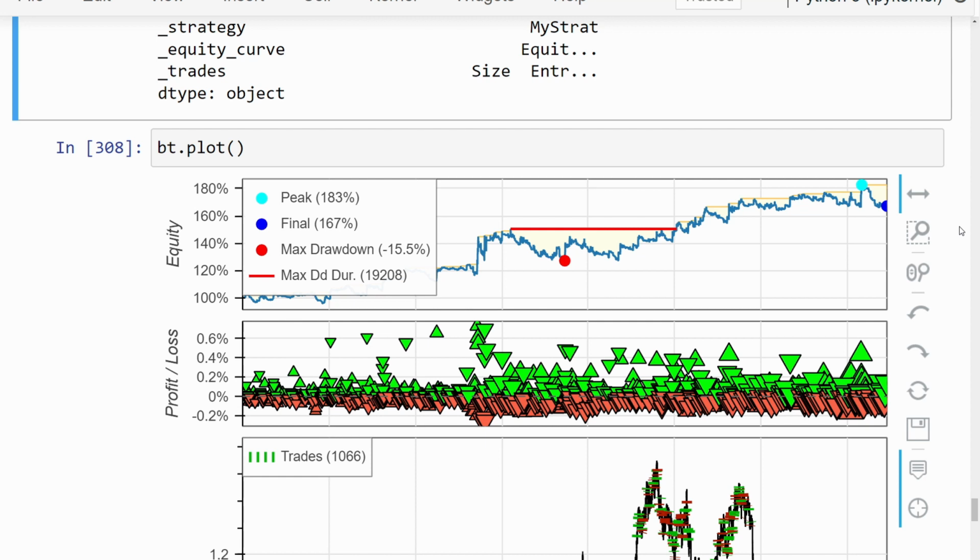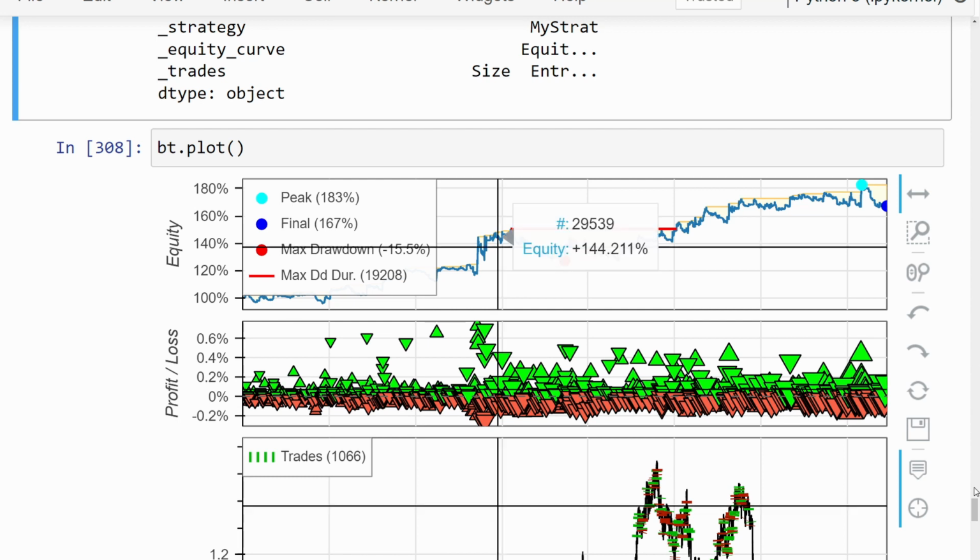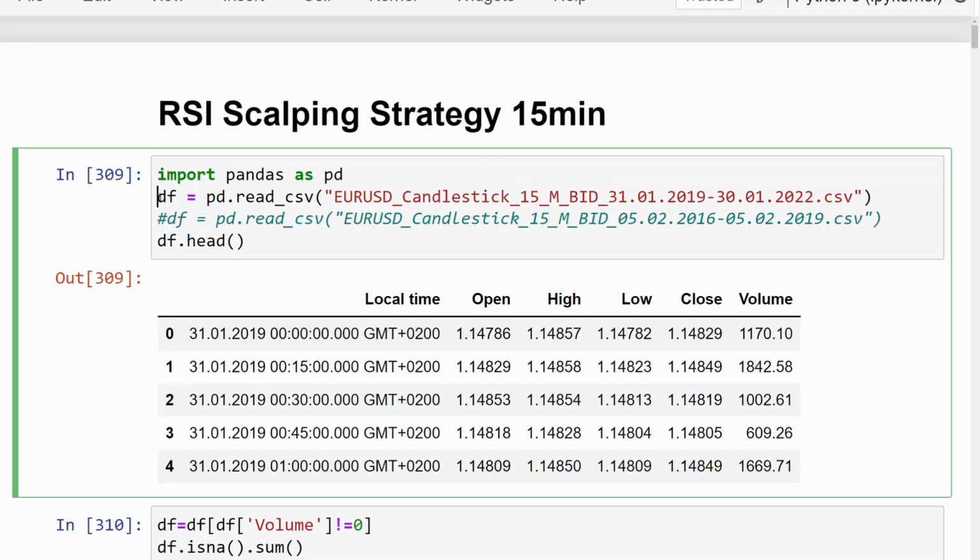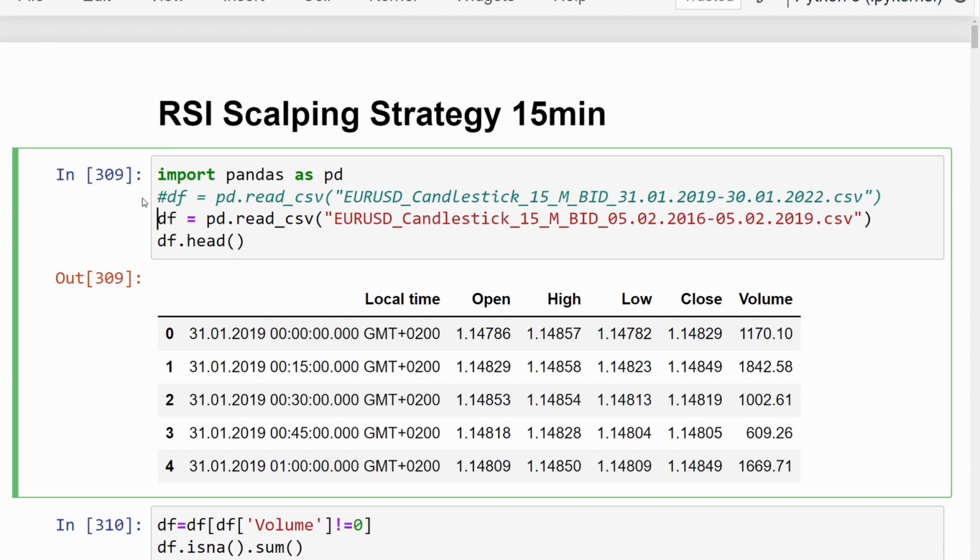Now, I was curious if we would test exactly the same parameters, the same strategy, everything the same on 3 different years. And this is regarding the robustness of our model. Let's go back to the beginning and load into our data frame a different set of data. At first, we started with 2019-2022. Now I'm going to comment this line and uncomment this line where the data loaded is between 2016 and 2019. Again, this is the same period of time, like 3 years of data, only it goes from 2016 and on.